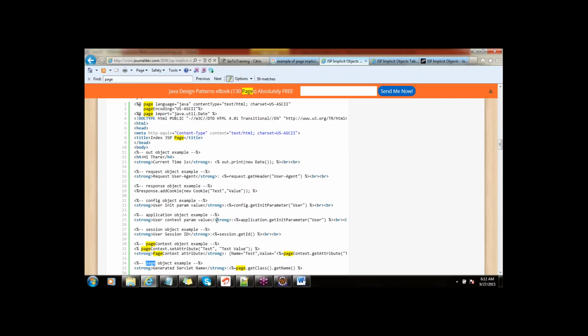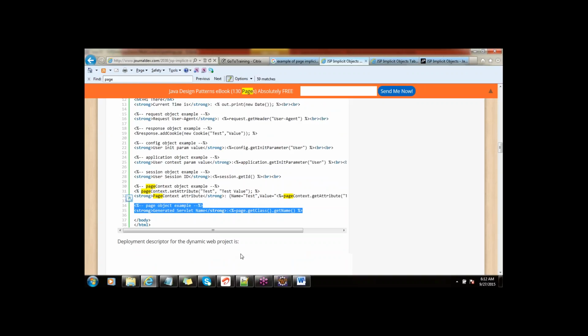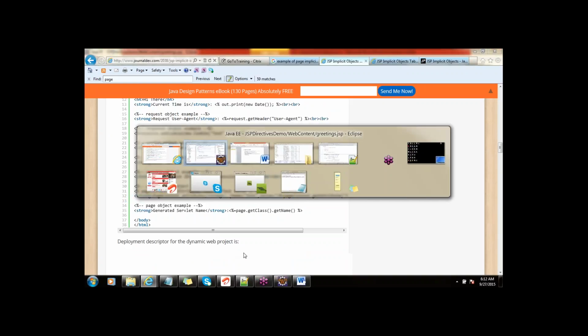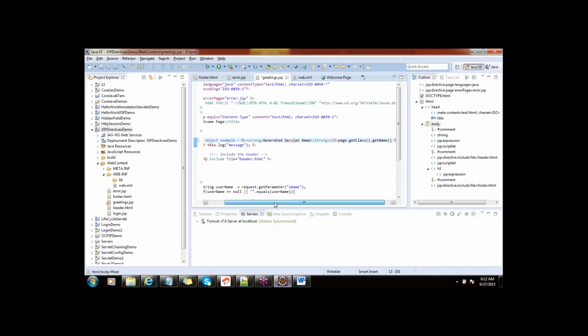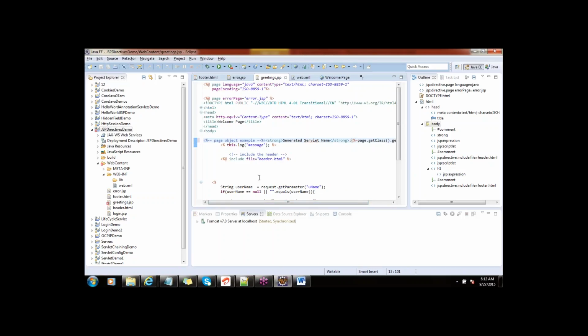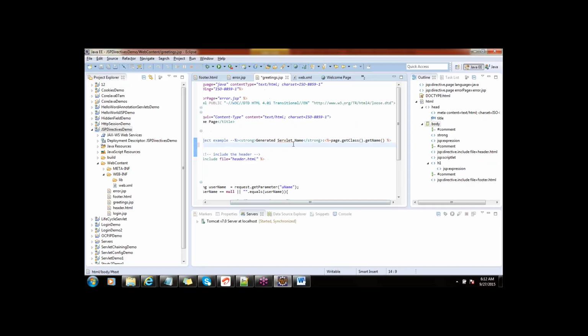They have used generated servlet name. Let me use this in my URL. What is happening here?